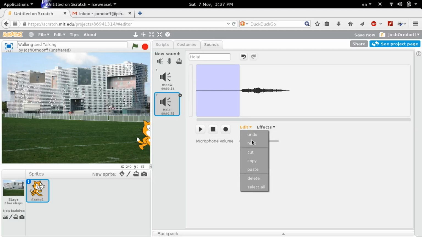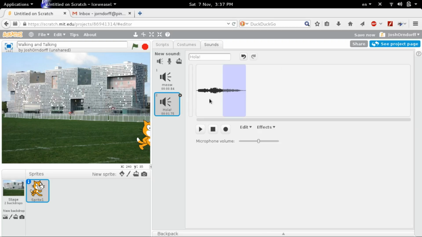So I'll just select it, and down here I can go to delete, and now we just have the good part. Finally, I might as well make it a little louder. My microphone's kind of quiet. If you need to make yours louder or softer, you can just do it the exact same way. I might even do that one more time. Perfect.